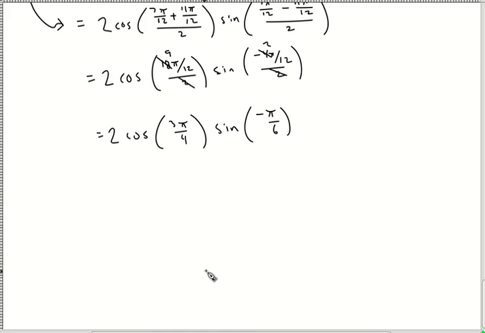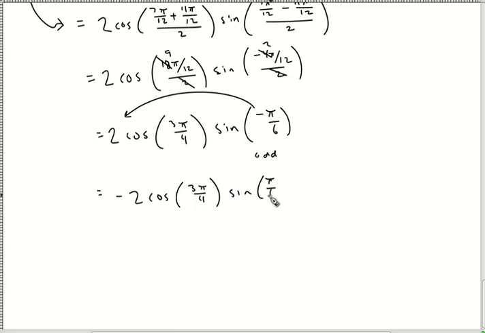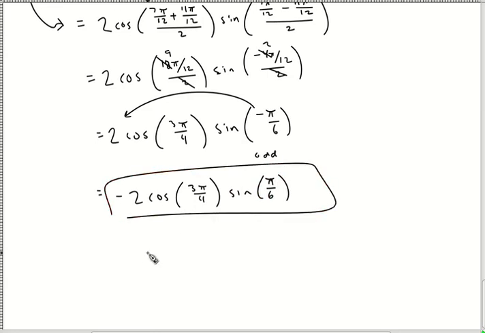This one's a weird problem. Okay, well, let me keep going for just a second. Pull out the minus sign because that's an odd function, so you could do that. So negative 2 cosine 3 pi over 4 sine of the pi over 6. I actually have this boxed in. There we go. But I also have another thing boxed in. It's just kind of a weird setup here. I can't remember what I did wrong or right or who knows. But anyways, I have that boxed in and I have something else here.